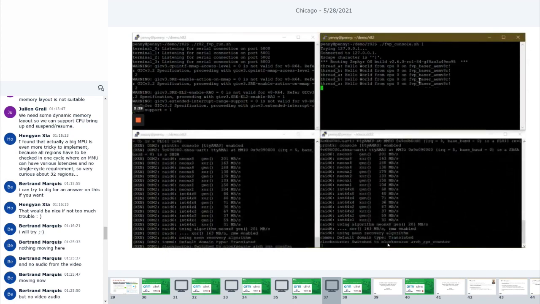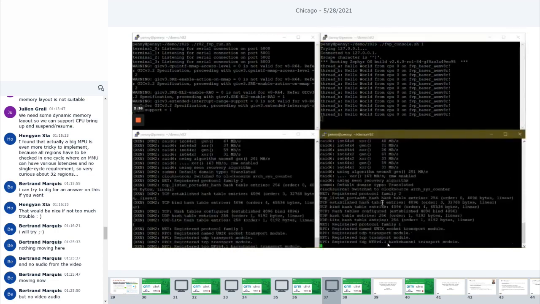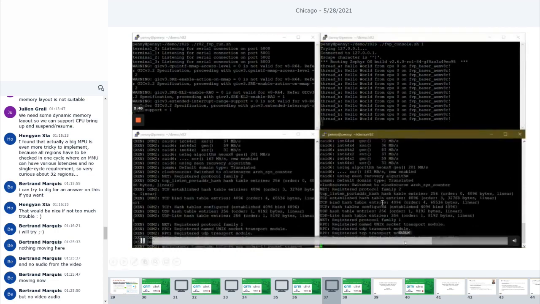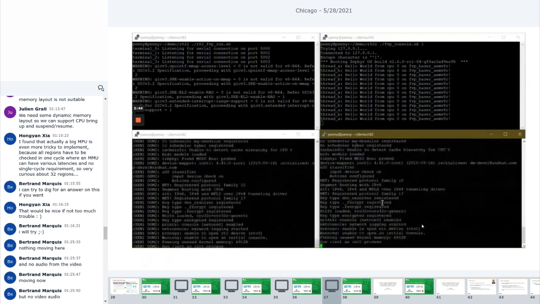And now it's printing out the early printk of DomU2, and DomU2 is the Linux guest. And you could see from here, where my cursor points to, this is the console for the Zephyr guest, and the Zephyr guest is running, and they are running hello world as an init process.